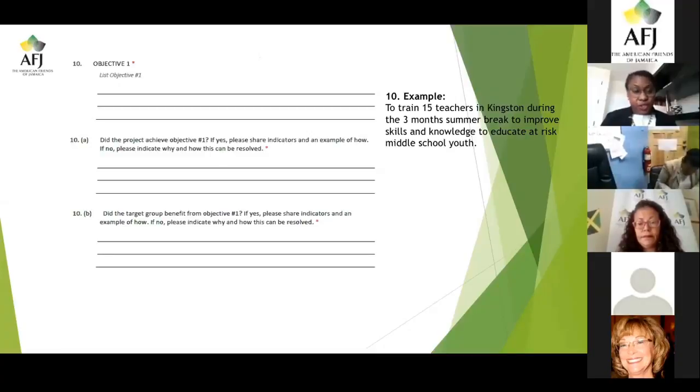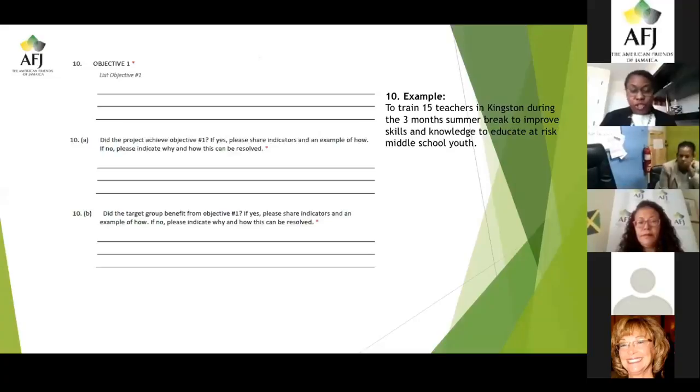The next question is asking whether or not the objective was achieved. Here, I know that we're always very weary about sharing that, okay, it was not achieved, and there's a lot of pressure with that. There should not be a lot of pressure. On the contrary, if the objective was not achieved, we'd like to hear that too. That's very important for us to know how we could best support you and to understand the struggle that you're going through. Because, again, we're a bit removed from the work. You're more directly related to the work. You're on the ground. You're working directly with the beneficiaries.